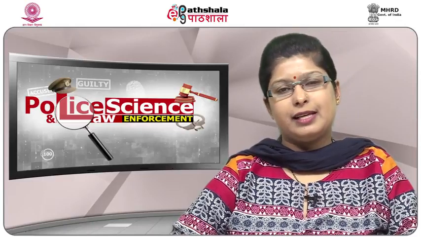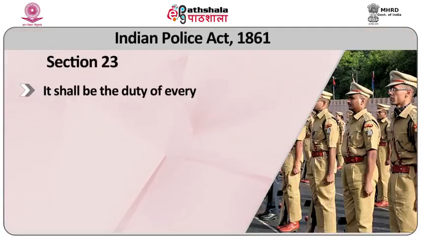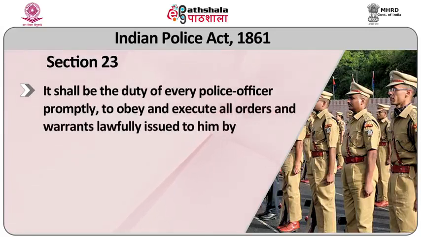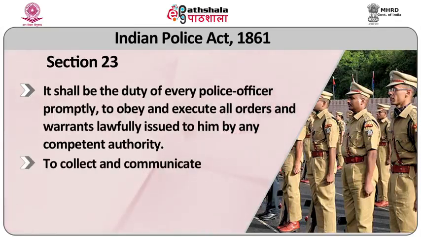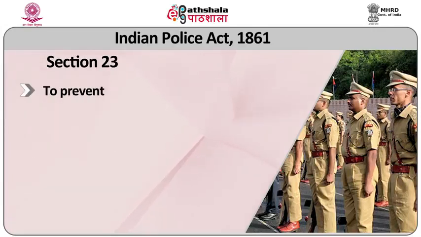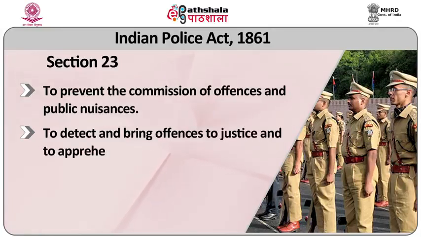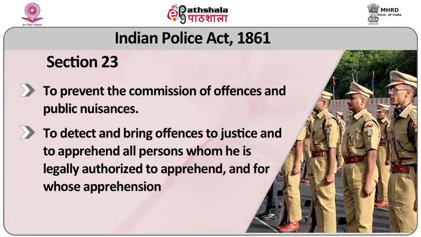According to Indian Police Act of 1861, Section 23, it shall be the duty of every police officer: A. promptly to obey and execute all orders and warrants lawfully issued to him by any competent authority. B. To collect and communicate intelligence affecting the public peace. C. To prevent the commission of offences and public nuisances. D. To detect and bring offences to justice and to apprehend all persons whom he is legally authorized to apprehend and for whose apprehension sufficient ground exists.